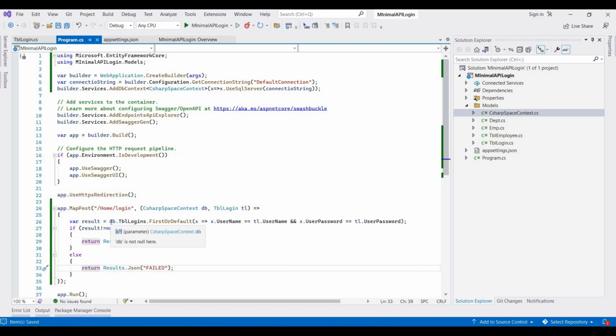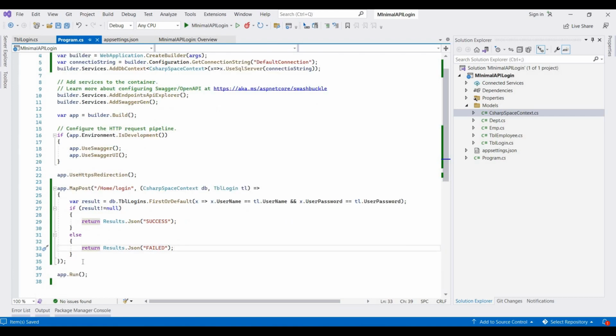This is the simple string that will send a message according to the status of their username and password. So I need to add one more method, because I am adding one more HTML page that consumes this API. Here we pass a username and password, and on the basis of that result it will display a message. We cannot directly add an HTML page into this minimal API, so we need to configure one more service here, or use static files.